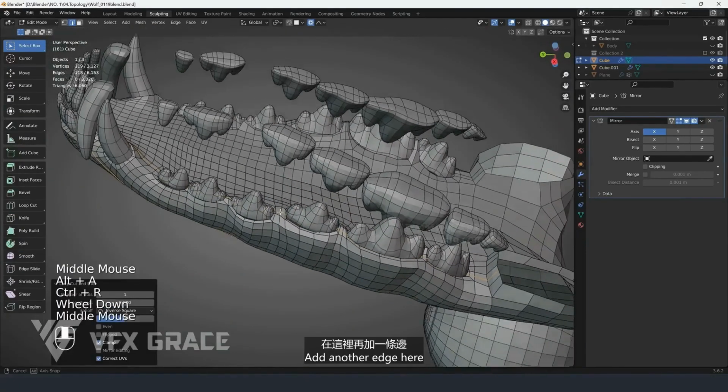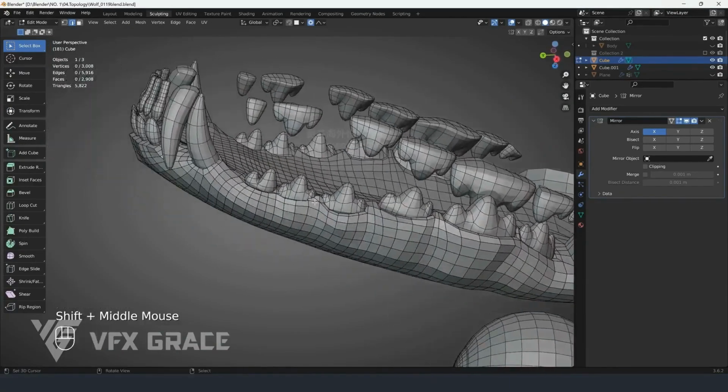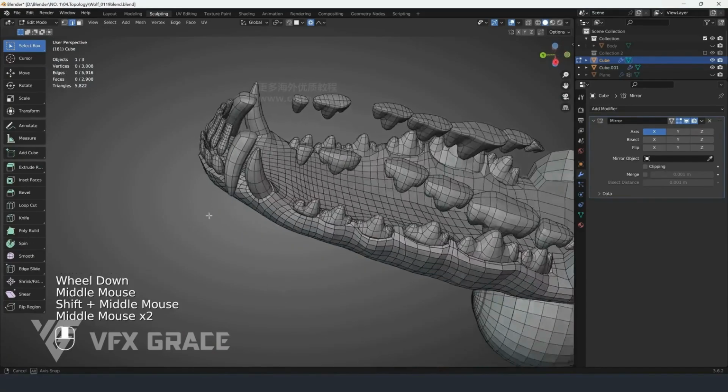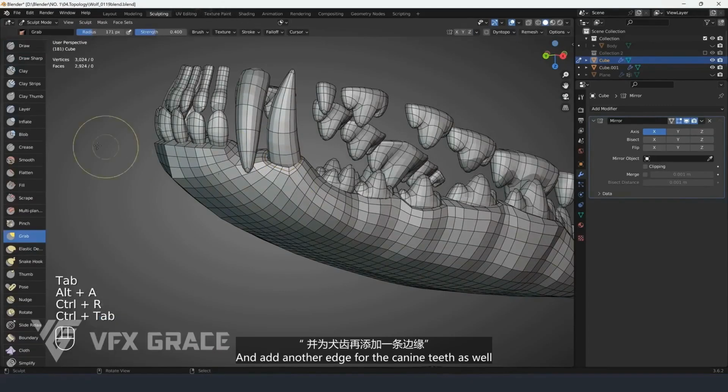Add another edge here. And add another edge for the canine teeth as well.